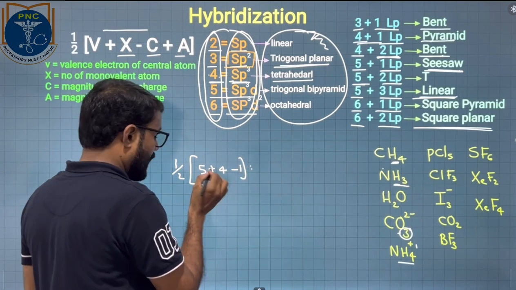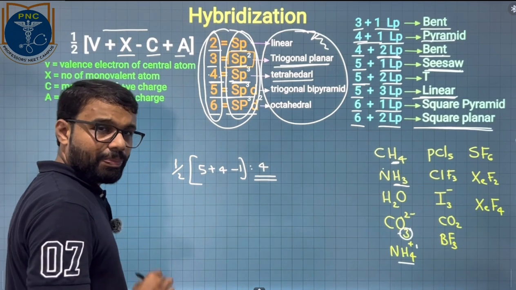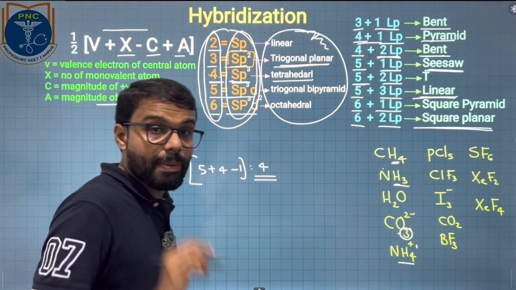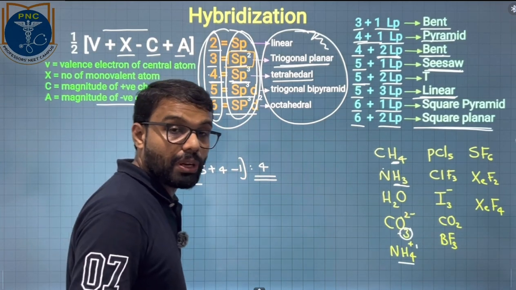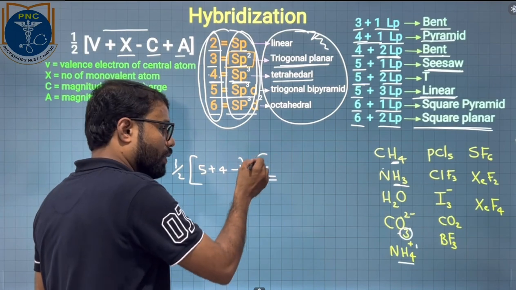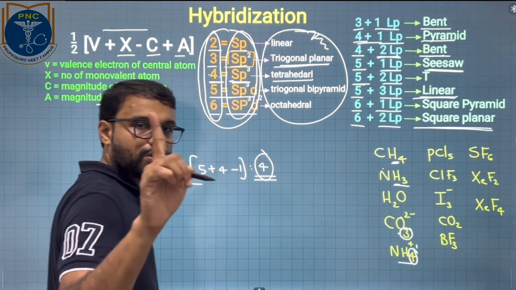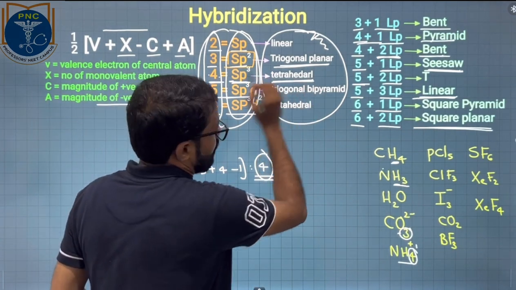So we are getting 8. 8 by 2 is what? 4. So we got the number 4. Okay. Now hybridization is what? sp3. If we get number 4, hybridization is sp3. Now what is the shape? Let's see whether the molecule contains lone pair or not. What number we got here? 4. What is the number of peripheral atoms here? There is also 4. So both are same. There is no lone pair. So the shape is again tetrahedral.